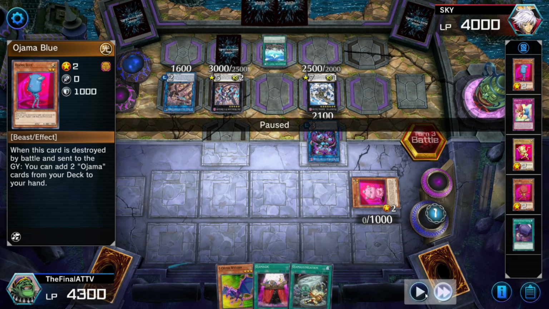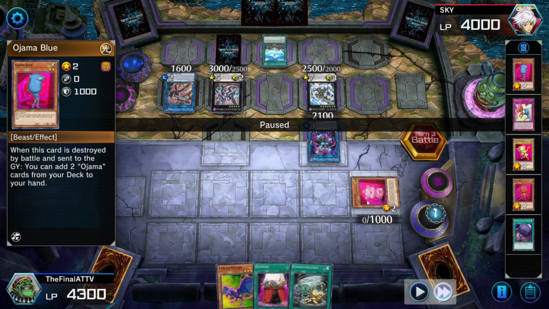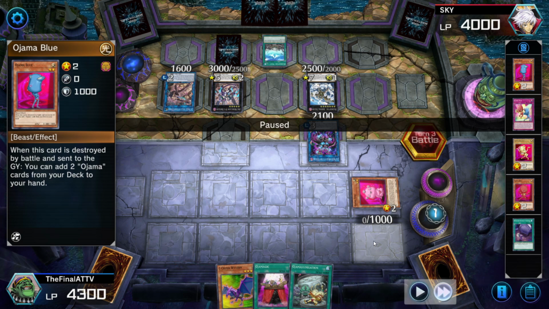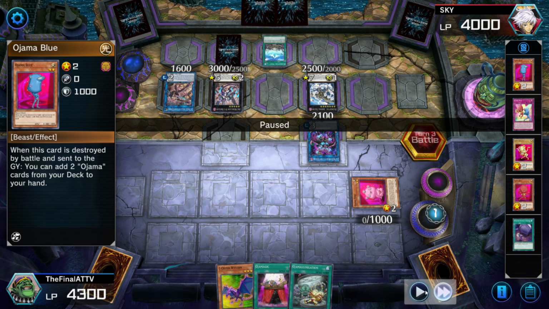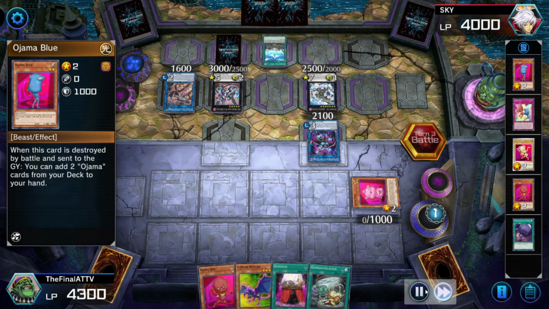So I immediately go for Ojama Simulation because I have enough cards in my hand to activate it, guys. Now, I know I'm going to be able to discard Ojama Magic with Ojama Pink. Can you guess what card I'm going to go for? I'm going to go for Ojama Red, because I'm going to be able to use his effect and summon all the Ojamas from my hand to try to go into some Link plays or XYZ plays.